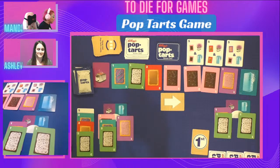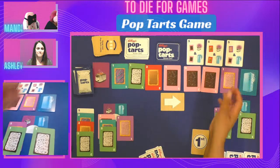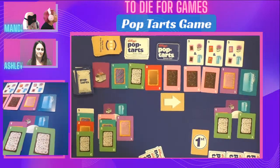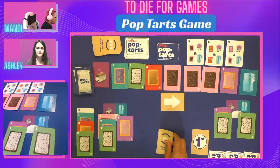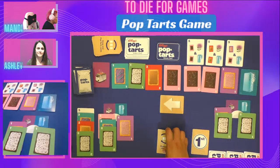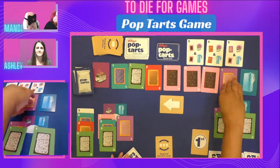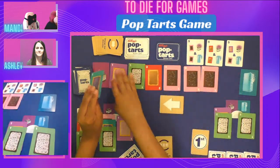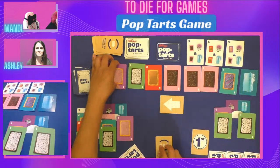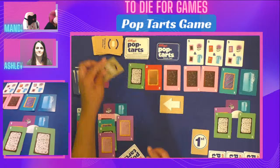So I'm not going to play any of these. I'm going to discard, but I guess I do that after. So I'll take... Well, do I want that, though? Ooh, sorry, I'm shaking things here. No, that's a lie. I'm going to change the line direction. Okay. Yes, that's what I want to do. And then I'm going to swap these two. And I'm going to eat this one. But I know I have to do the things here.